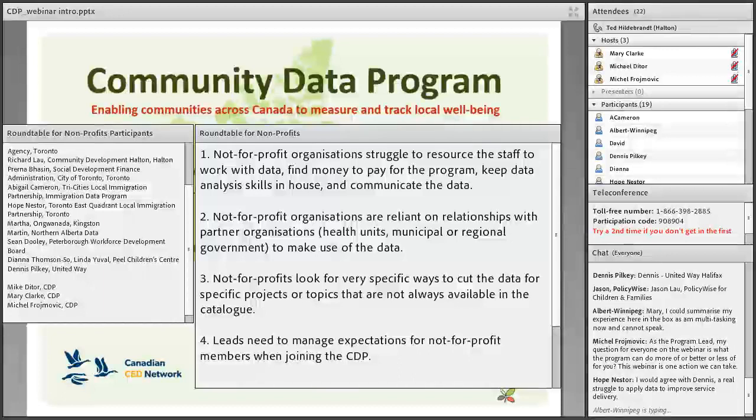I think that's a very real thing, and then of course there's getting to that point of communicating the data. I held a data workshop here in Halton recently and focused a little bit on some of that. It was a short workshop, so you can only do so much, but getting people to think outside of your typical bar charts or line charts and other ways of presenting data can be a challenge. People aren't always working with data.